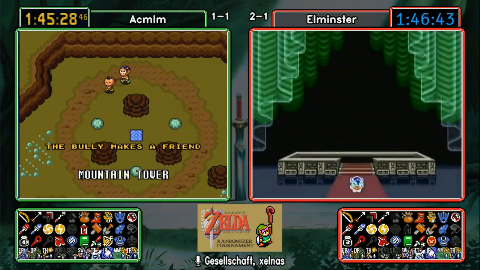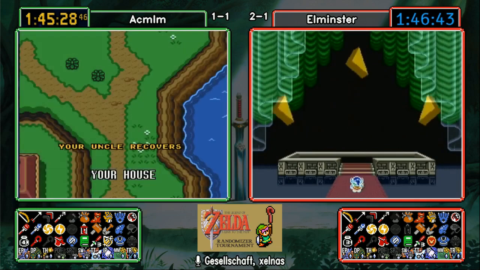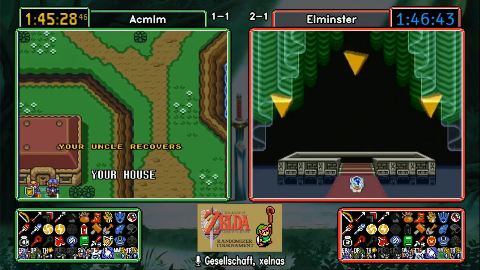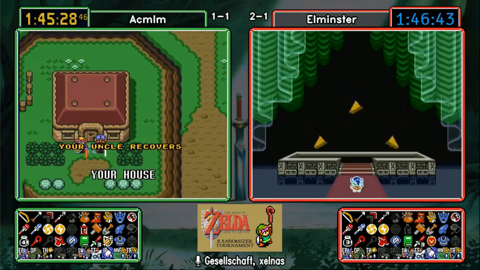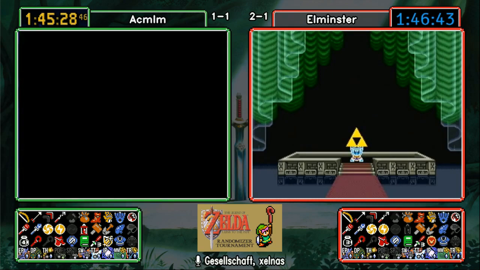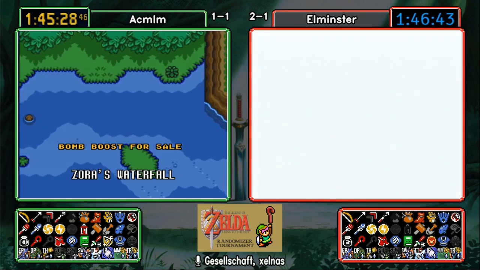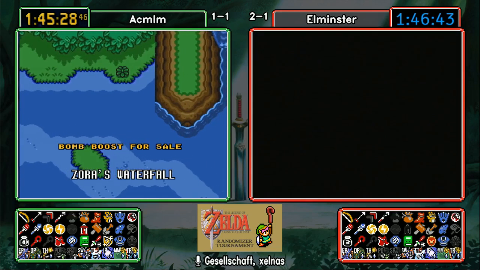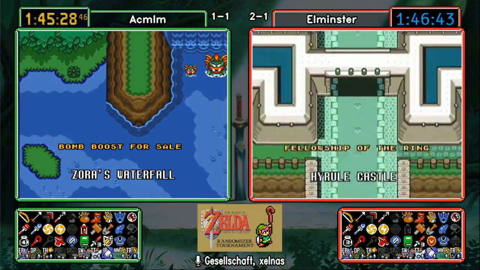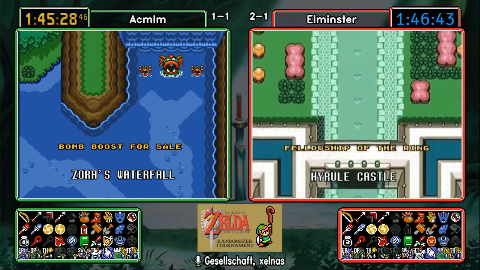And Elminster finishes with an official second place time of 1 hour, 46 minutes, and 45 seconds. Can we get maybe a GG in the chat, if anyone feels like being a bit of a sport out there for it? It's a very, very good run by him, especially when you consider things like double dip, Moth, double dip, Meyer.